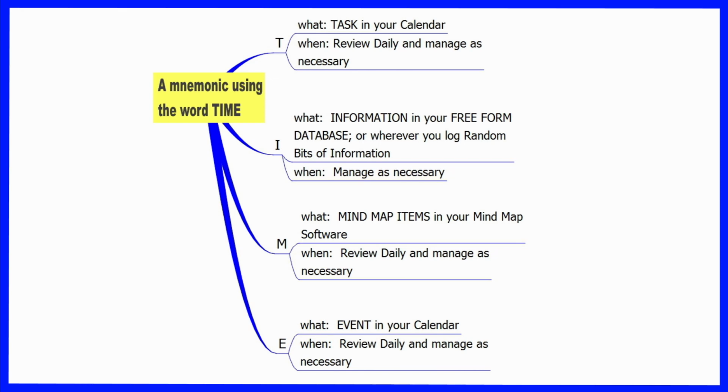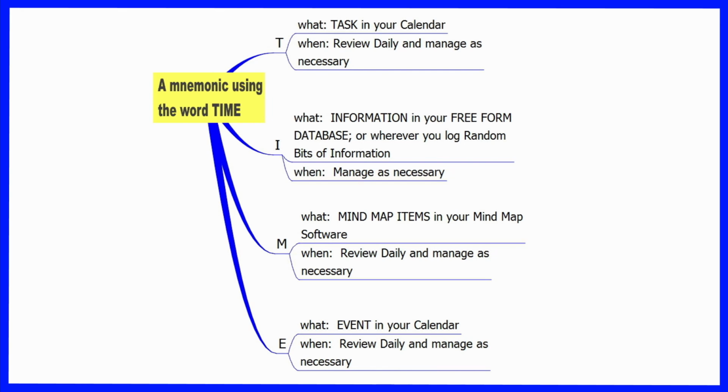I would suggest using the time mnemonic at the beginning of the workday and at the end of the workday. Example: at the beginning of the workday, use the time mnemonic, meaning you daily review and manage your task, events, and mind map, which is the T, E, and M in the time mnemonic. Check your information in your free-form database and/or other software used to store random information as often as required, which is the I in time mnemonic.